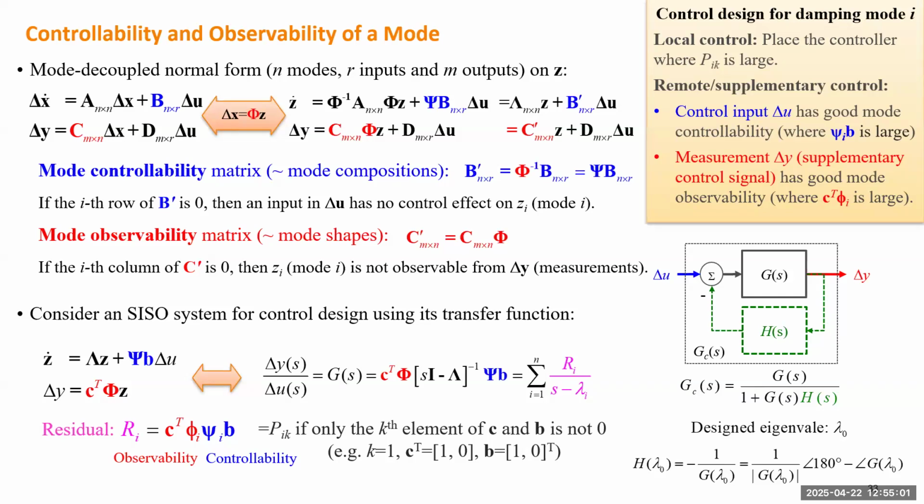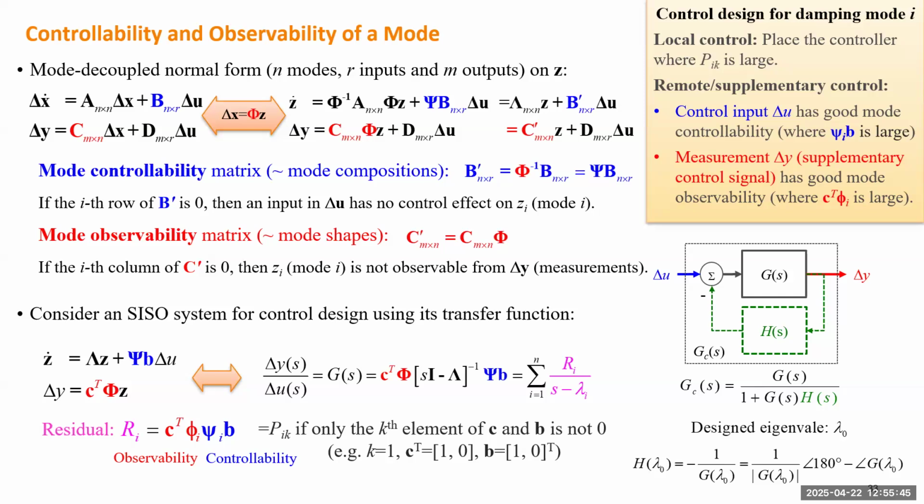We have talked about the mode shape and mode composition. The mode shape is defined by the right eigenvector of the modal matrix. Mode compositions are defined by the matrix made by the left eigenvectors. We can also utilize the mode shape matrix phi to find which state variables have the best observabilities of the mode, and use the matrix made by the mode composition to find out where to place those controllers.